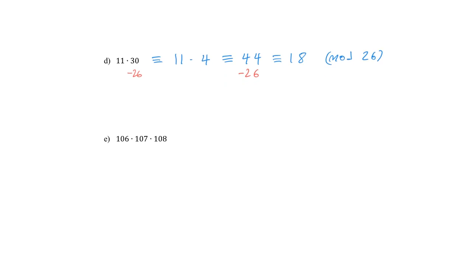We have one more problem. This time we got really big numbers in terms of 106, 107, 108, all multiplied together. What we're going to do is again subtract 26 as many times as we like to make this a little bit more of a reasonable calculation. So 26 times 4 is 104, so we'll take away 104 from each of these numbers. As a result, we're going to get 2 times 3 times 4. So we get 12 times 2, which is 24. So that's our remainder. And notice how quickly that was to do without a calculator.